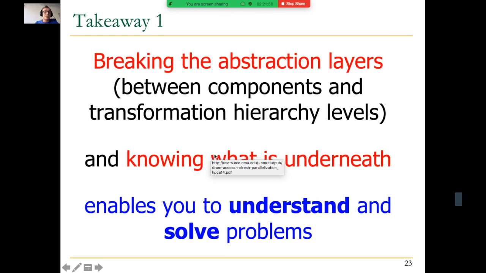Okay, so before I go deeper, I will talk about this takeaway again. Basically, here we've broken the abstraction layers again. We know what's underneath. At the device level, we have very varying, at the circuit level, let's say, maybe not the device level. At the circuit level, we have retention times that are quite different from each other. And if we expose them to an architectural level or memory controller, let's say, you can solve the problems, assuming that you can do the profiling perfectly.